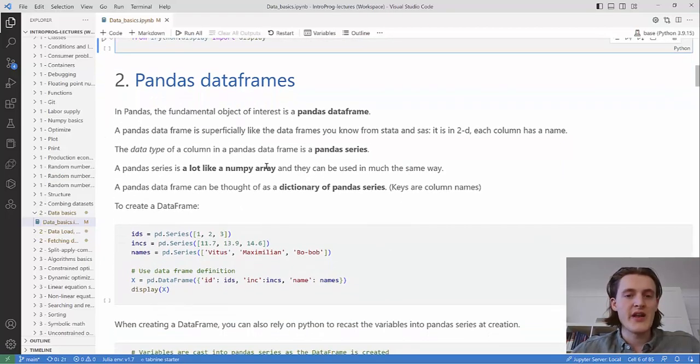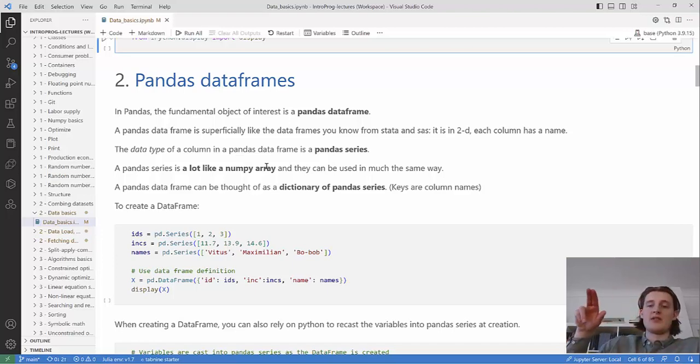As I said, a pandas data frame is like a data frame that you may have seen in Stata, possibly SAS already. It's a two-dimensional matrix with a bunch of columns which each have a name, and then an observation, for example, each person or each person's year.